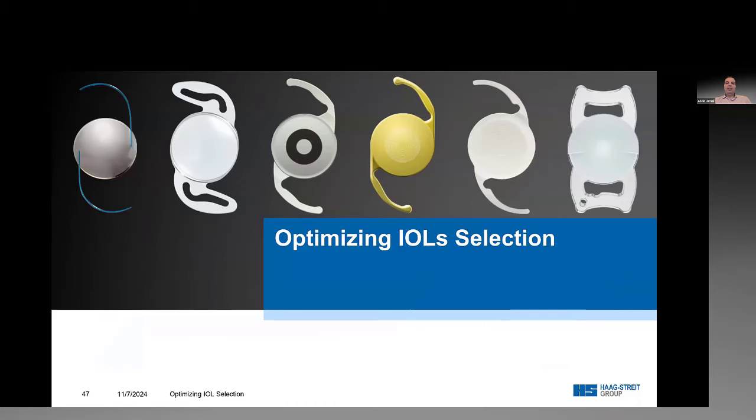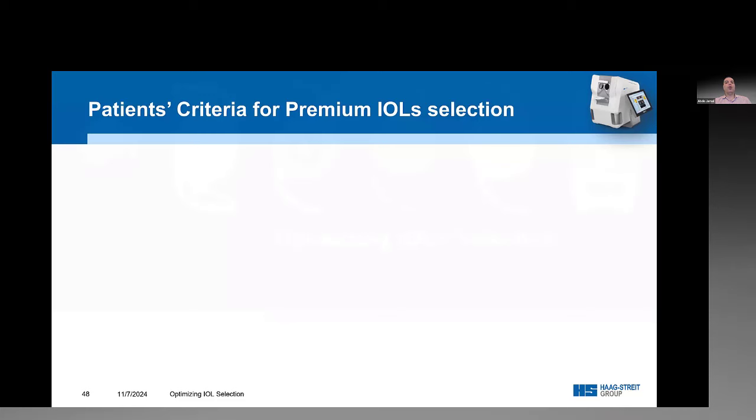Now, let's shift our focus to optimizing IOL selection. As you know, premium IOLs made cataract surgery a refractive procedure. It is crucial to use high-quality biometric data to safely decide which IOL is right for whom. But before we dive into IOL selection, let's check the widely accepted criteria for premium IOL patient selection.